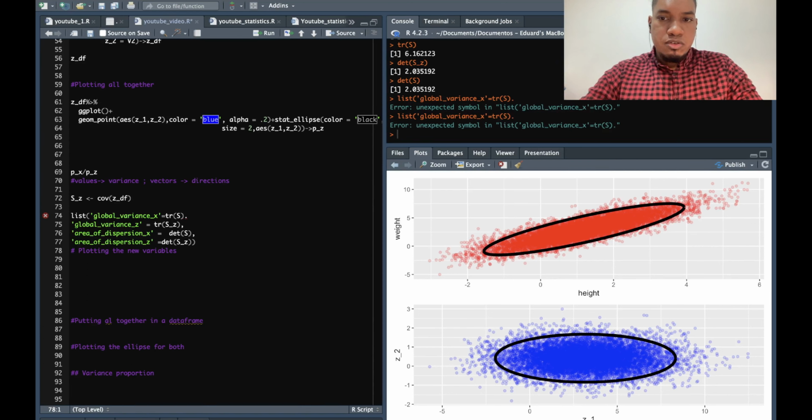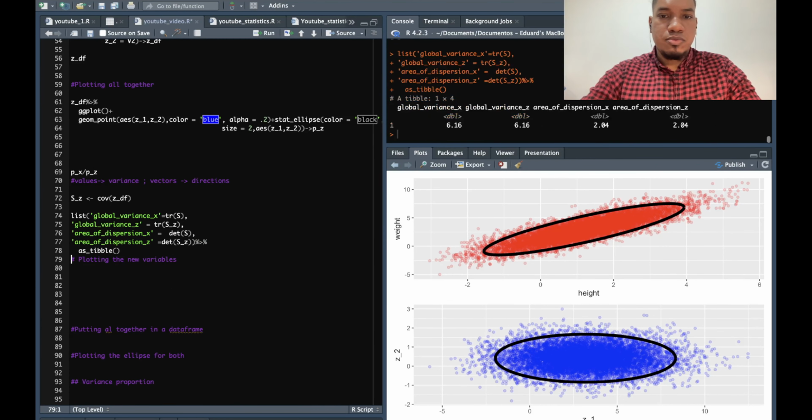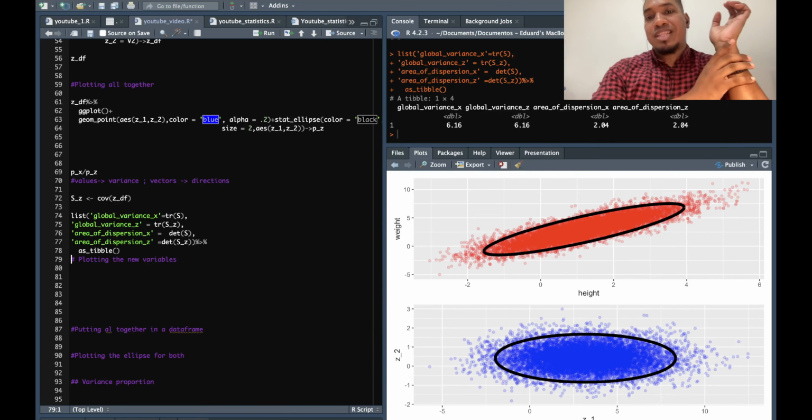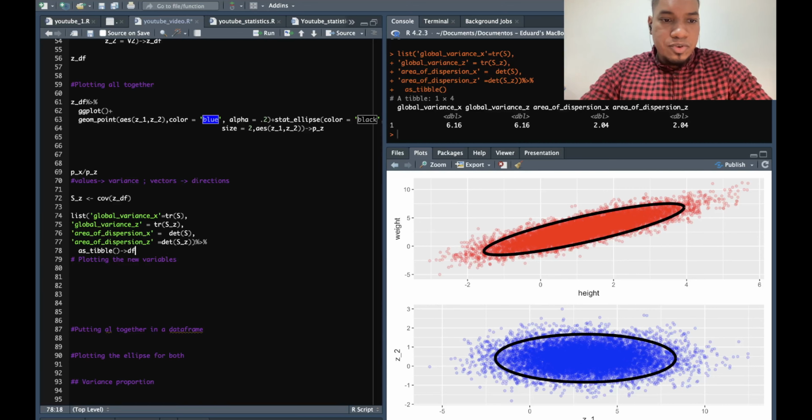Unexpected symbol, it is global variance trace zeta. That's not a point, it's a comma, and we create a table. So the global variance of both data frames is the same, and also the area of dispersion. That means we still have the same information. And I will call this data frame info table.